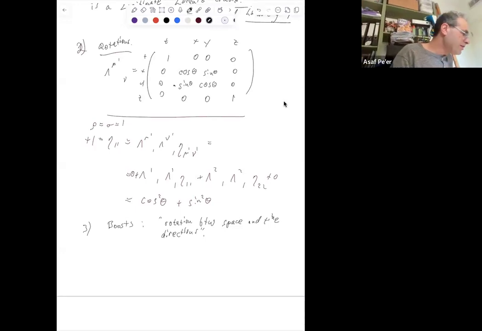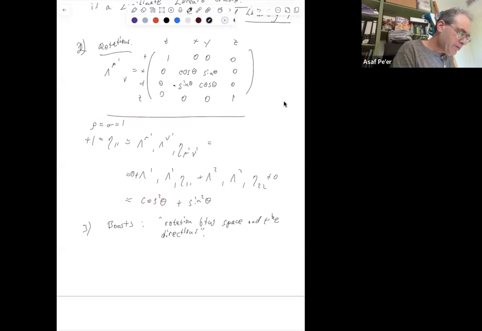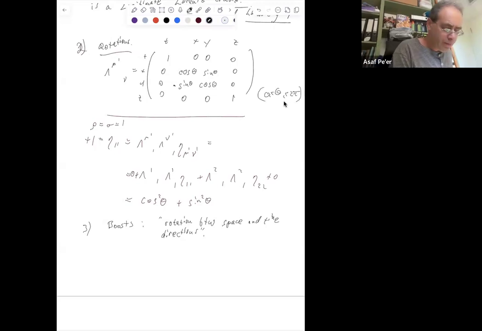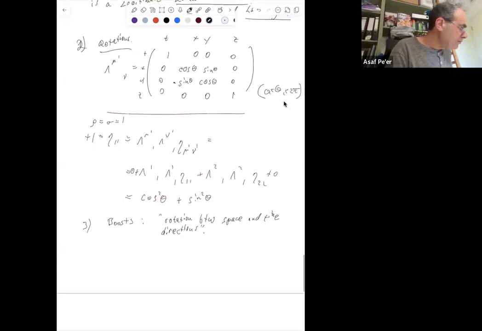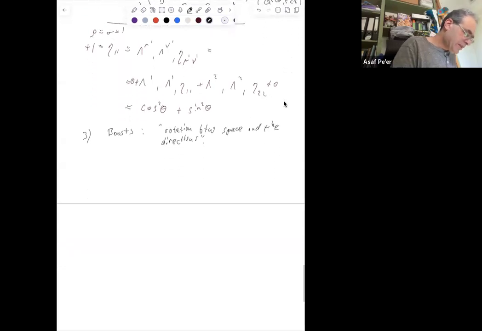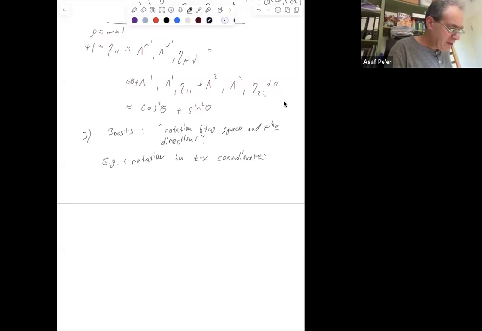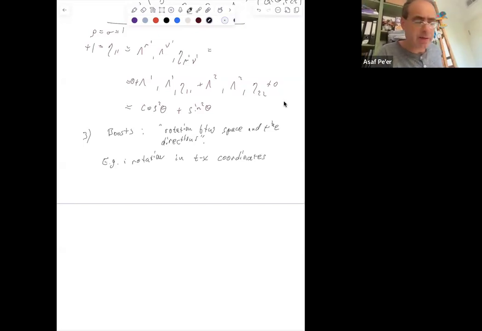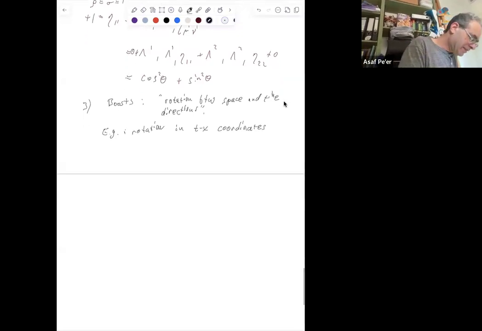Of course, there is a slight difference, right? First, I didn't put it right. Obviously, theta is between 0 and 2 pi. So for the boost, as an example, we consider the boost rotation in the t and x coordinates. Of course, the difference is that the time comes with a minus sign. That requires a slightly different way of writing.